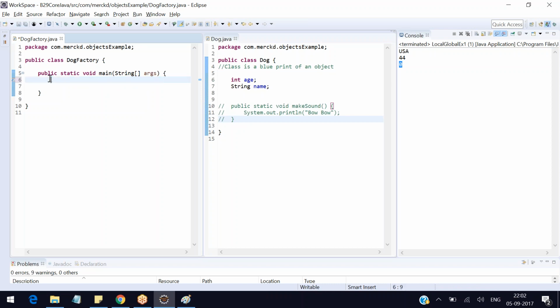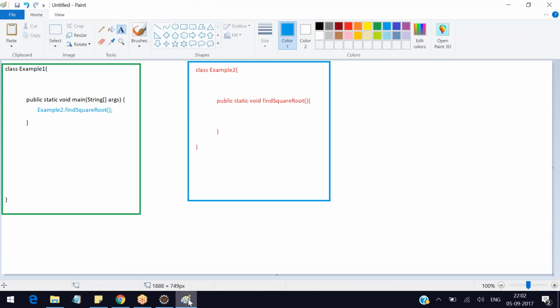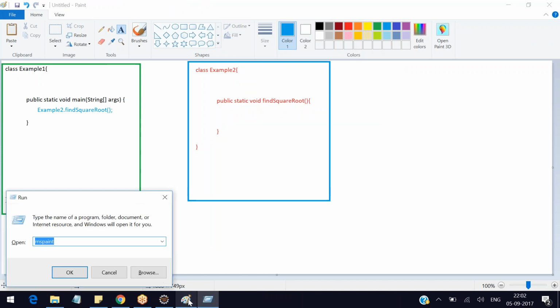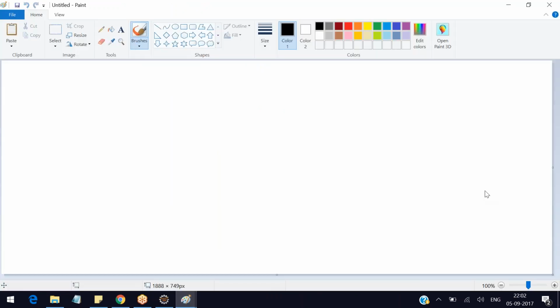Now consider you are developing an application for a pet clinic, wherein you can take your dog and have something done. In that pet clinic application, say it's an online application.